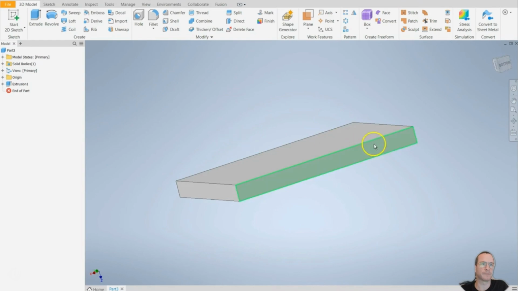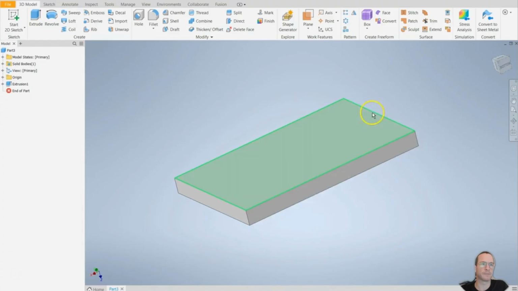Okay. So in this CAD model, we're going to use this box as a base for the machine. Okay, let's go ahead and save this part.